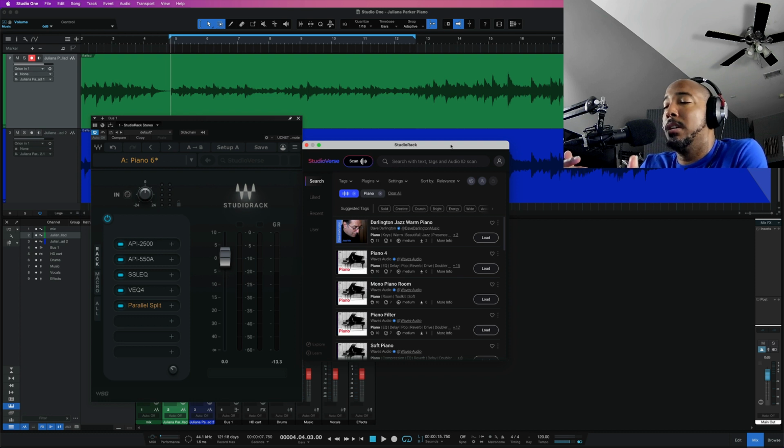Meaning if there's too much mud in it, Isotope is going to try to cut out some mud. Whereas with Waves Studioverse, it's just giving you those same settings no matter what your vocal sounds like. It did determine that it is a vocal, which is good, but it's not giving you settings based off what it's determining that vocal is sounding like. If it's too bright, too muddy, too harsh, it's not doing anything for that. It's just the same settings.